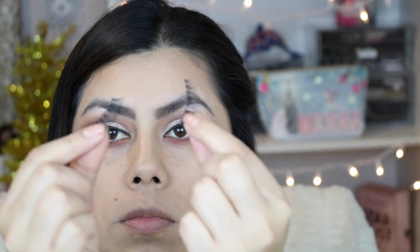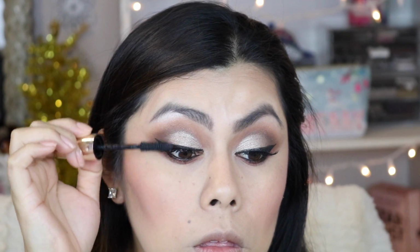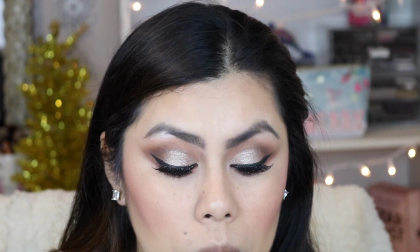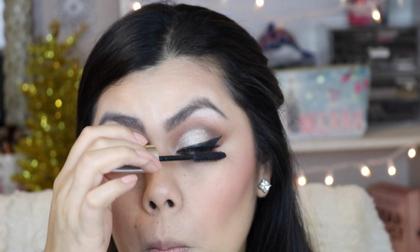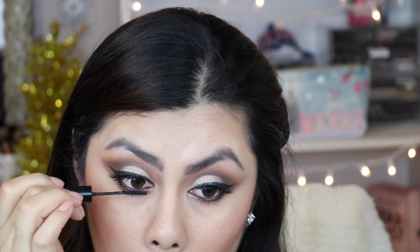And then I did go off camera to apply my false lashes because I'm really bad at applying false lashes. I still have such a hard time applying them. And now I'm just applying mascara to blend in my real lashes with the falsies. And also don't forget to apply mascara to your lower lashes as well.